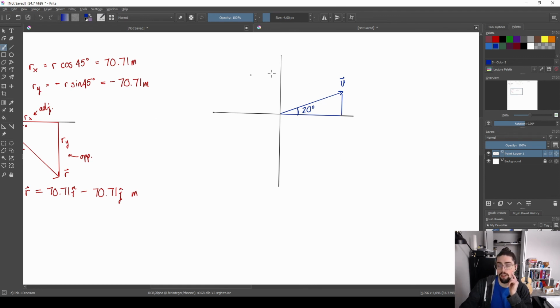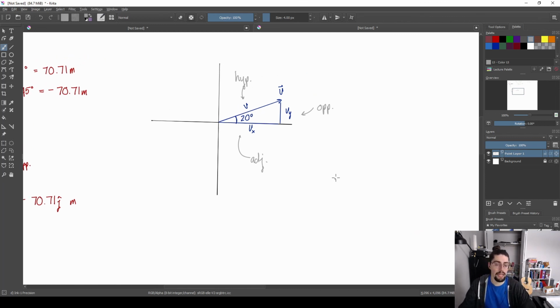Looking at my triangle, this piece right here is total length v, 300 meters per second. This down here is v of x, because it's going along the x direction. This right here is v of y, because it's going along the y direction. I have, as part of my triangle, let's do this in a light gray, my hypotenuse up top, my opposite leg from the angle, and my adjacent leg to the angle. So between the three of those, I can take my classic SOHCAHTOA approach, and say that v of x, being the adjacent side, would get the cosine.